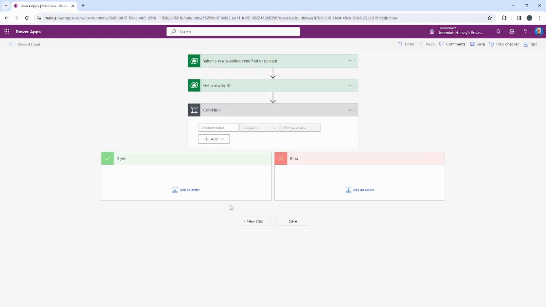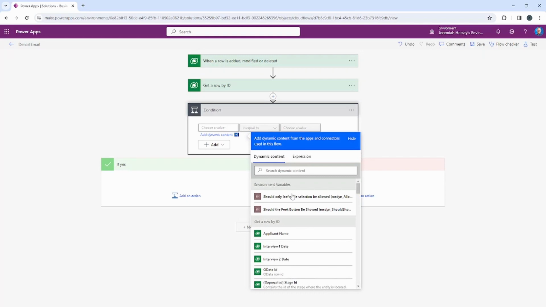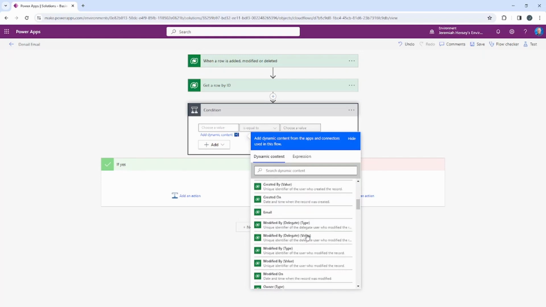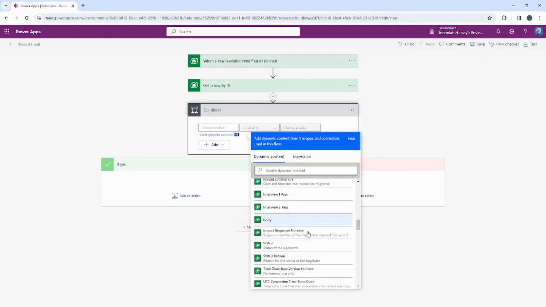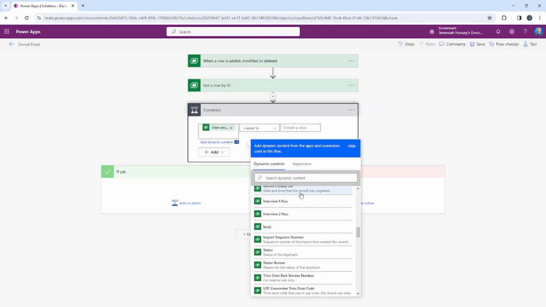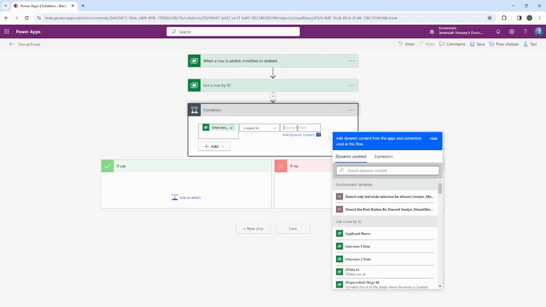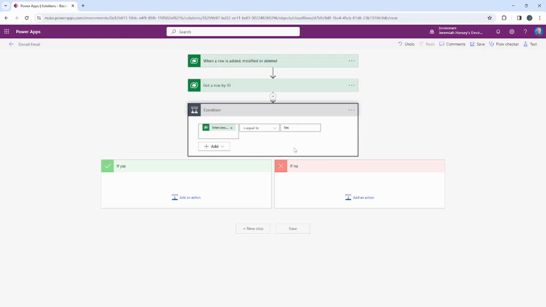All right, so our condition is going to be whether or not they pass their first interview. So we're going to go to choose value, and we're going to scroll down until we find interview 1 pass. Remember, it's a yes, no column. So if interview 1 pass is selected yes, then we're just going to go down this yes path.